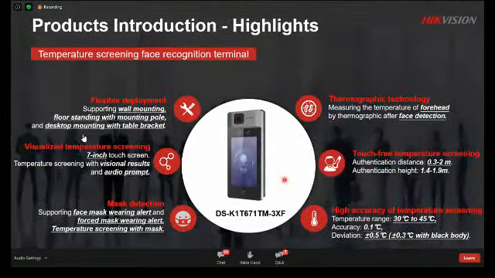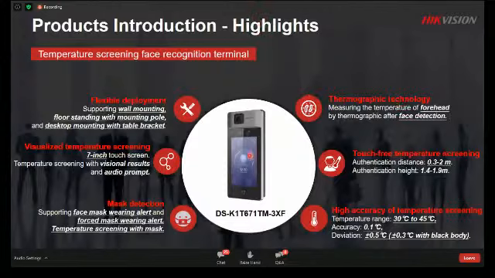Now let's see some other highlighted features of our professional terminal. Firstly, this terminal comes with a 7-inch screen. The main benefit of this 7-inch screen is that the device comes with thermographic technology. When we use thermographic technology, the whole screen is able to detect the person's face, and it is not necessary for the face to be limited to a specific area of the screen. The whole screen can trace the person and detect his temperature. So if you have a big screen, you will have wider coverage of the person's face, and he doesn't need to adjust himself into a specific area to get detected. This is the benefit of the 7-inch screen along with the thermographic technology.